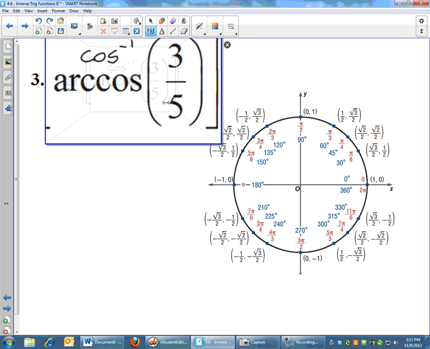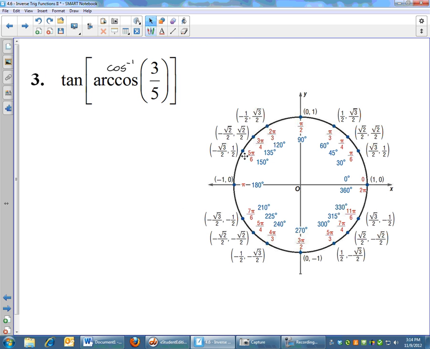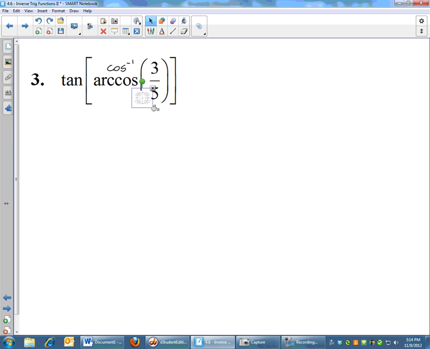Okay, so the arc cosine of 3/5 means find the place on the circle where my x-coordinate is 3/5. And we're about to run into a huge problem because there is no such place on our unit circle that we're aware of. It's not a nice angle that's on the unit circle. So we actually have to solve this a different way. The unit circle does us no good. So I'm going to shrink it up into insignificance and make it disappear. Wait, whoa, where'd it go? Oh, that was scary. All right, so the unit circle is of no use on this problem.